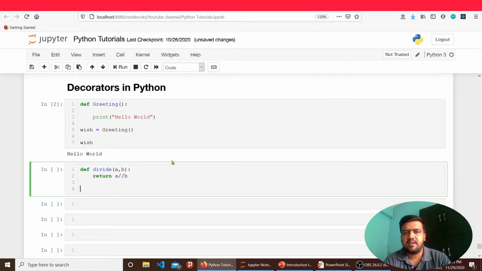It will simply return the division of the two numbers.